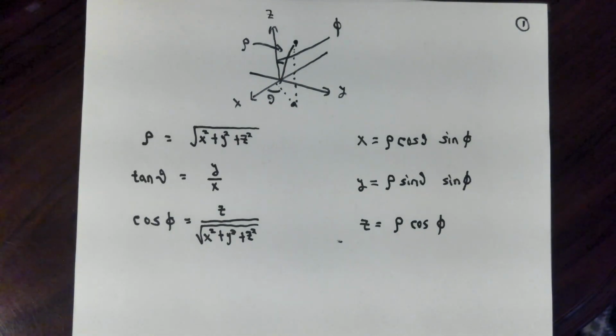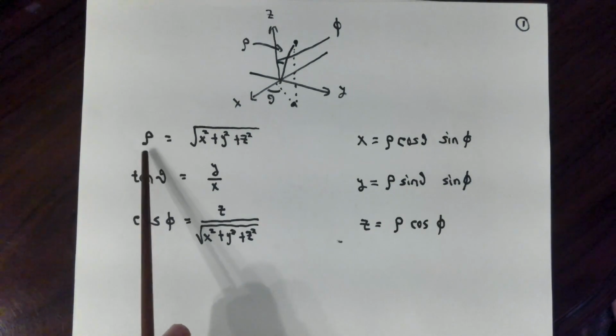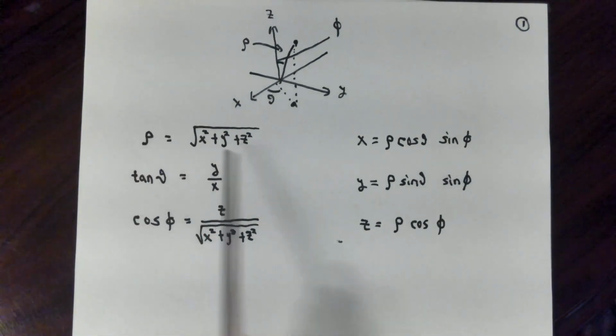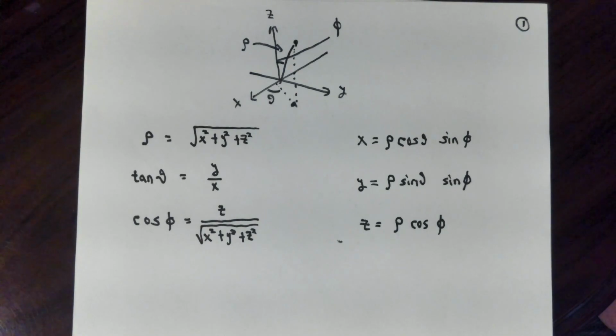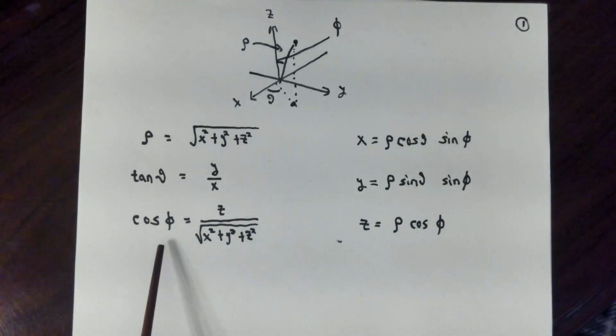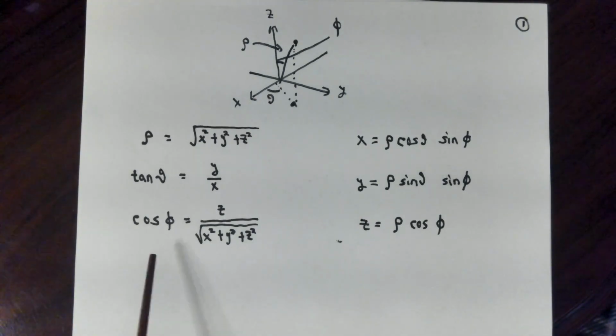Good morning. I'd like to look at spherical coordinates now, and to avoid any possible confusion of notation, rho is going to be the distance from the origin to the point that I'm interested in. Theta is going to be given by the same equation that we had in polar coordinates in 2 dimensions. Phi is going to be the angle that the line segment that connects the origin to the point of interest makes with the positive z-axis.